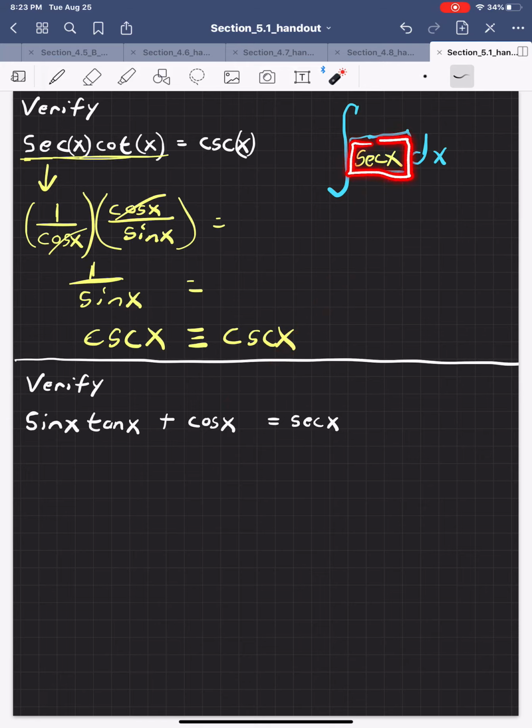Just like if you were to follow my example up here, when you're trying to integrate something, you don't have the option of doing things with what's inside the integrand. You don't have the option of adding or subtracting from both sides of the equation. You want to be able to integrate the way the function sits, and that's the same thing here.